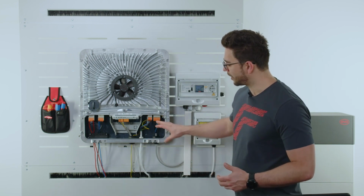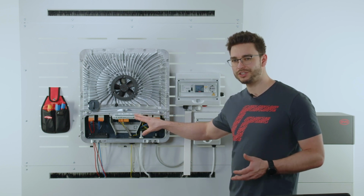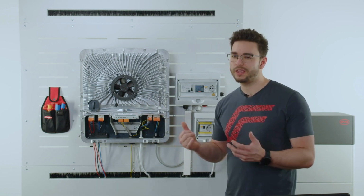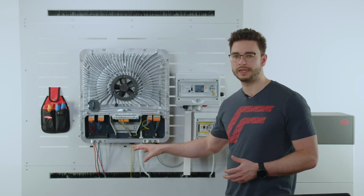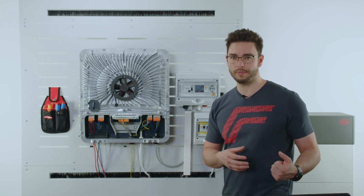Now, in the middle of the installation area on the Gen24, we see the communication card, also called Pilot. The Pilot is the brain of the whole system. So this is where we have our Wi-Fi antenna, we have a LAN connection on there. So it's also our connection point to internet and to SolarWeb.